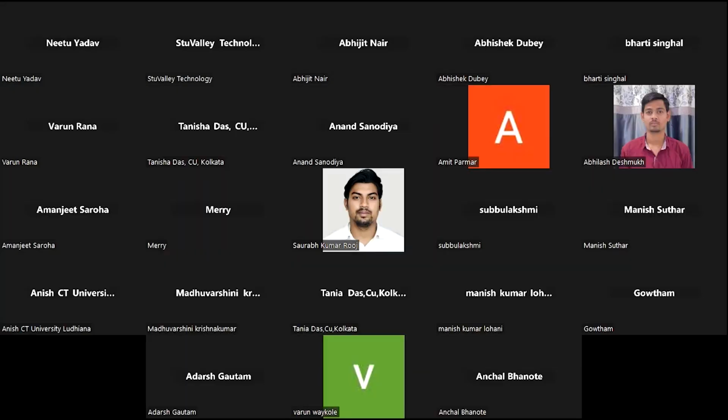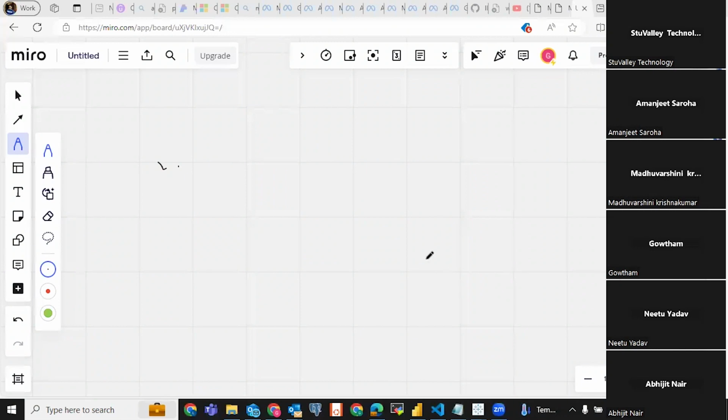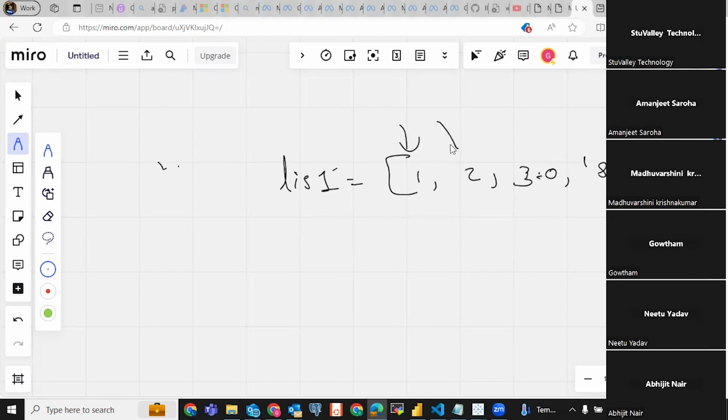We know we use a for loop whenever we give certain conditions. We used to say, if it is a list, let me share my screen. For example, if I have a list variable, list one, with 3.0 and some name, then to iterate each and every element, if I want to perform any operation with each element present inside the list, we use a for loop, right?